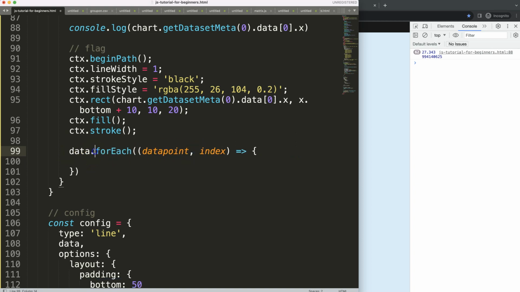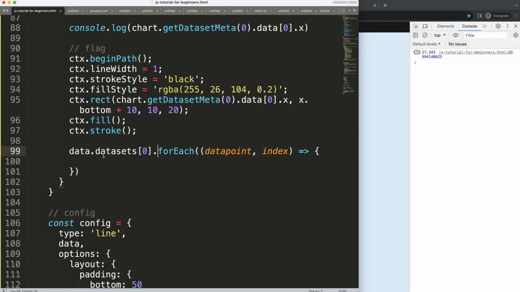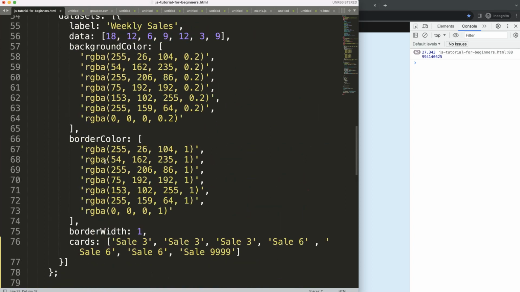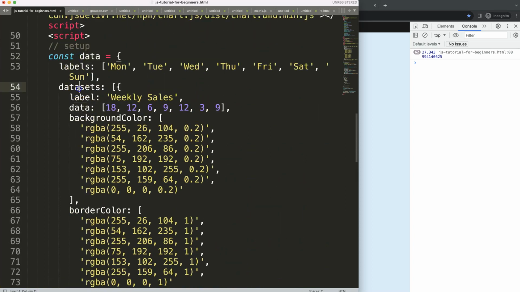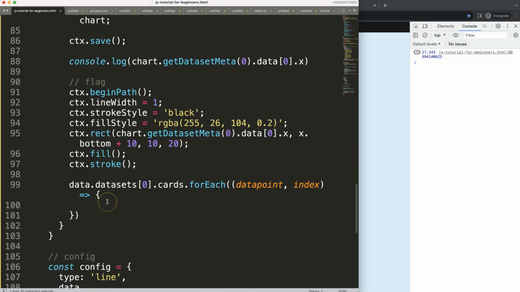Let's put data, and then we say dot datasets index 0, and then dot cards. What this will do now is we go from data to the datasets, and then we access the cards.